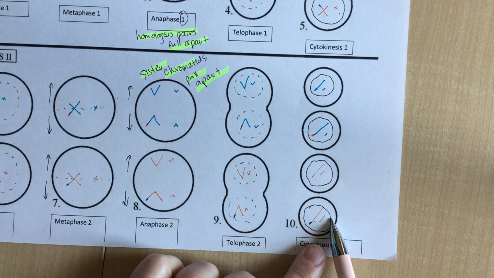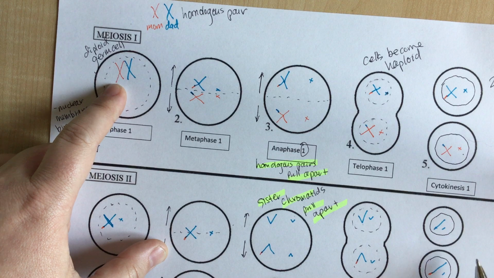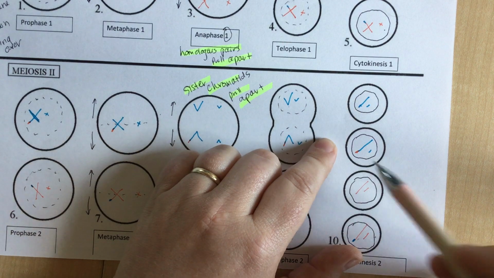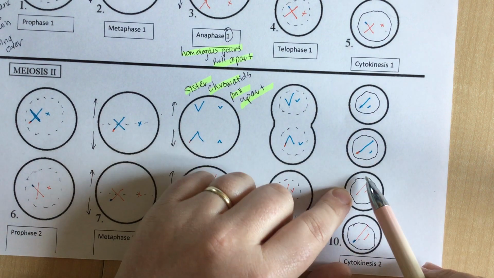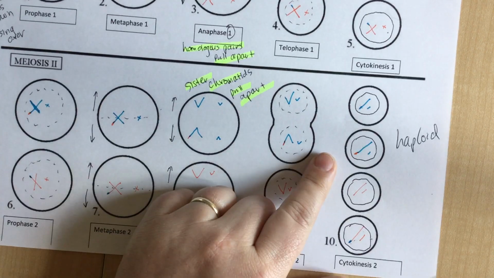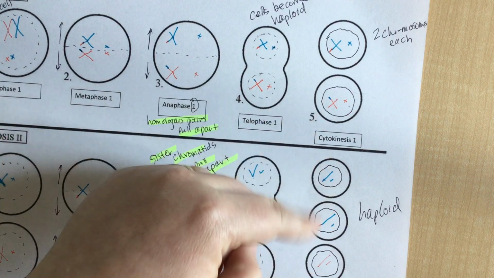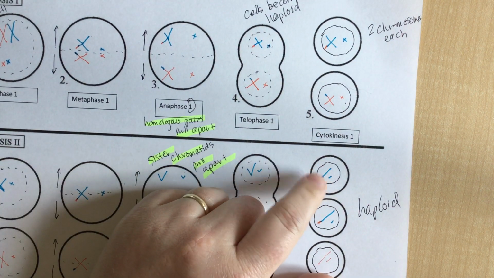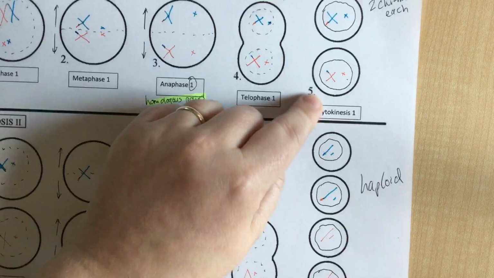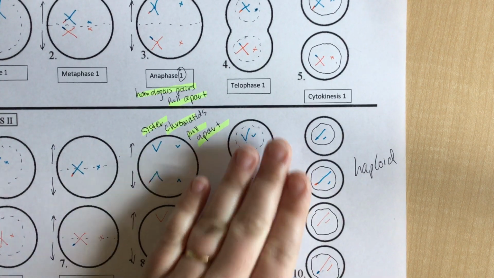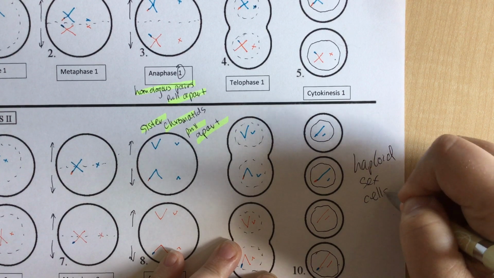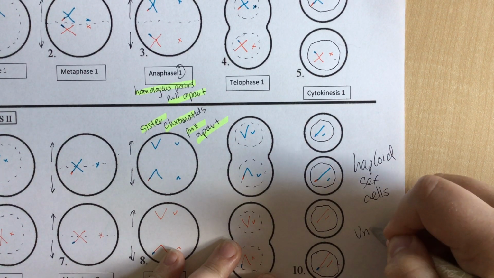And are these haploid or diploid? Well, let's look. We started out with how many chromosomes? 1, 2, 3, 4. If we go down here, how many are in each cell? 1, 2, 1, 2, 1, 2, 1, 2. So these are haploid. Okay. And these also here were also haploid, but how are they different? Well, these have only one of the sister chromatids, where these have replicated chromosomes. And so these are ready to go because their sister chromatids have been split. So these are haploid sex cells, right? And they are each unique.